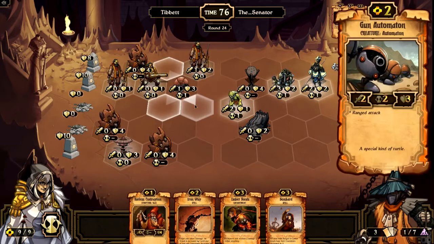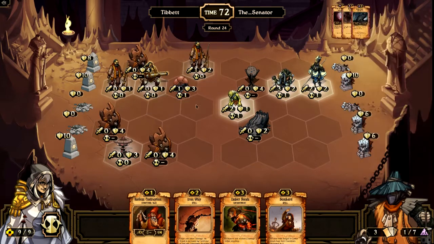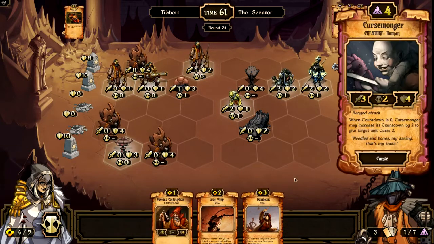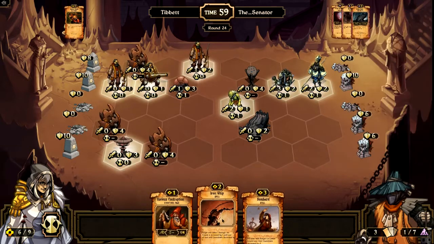So what I'm going to do is I'm going to move this down here, right? I can move this down here? No. The fact that he just reduced my Scattergunner's main attack is kind of a problem, but I'm going to go ahead and cast Ember Bonds on this, so it's going to die regardless. Then I have the Cursemonger that I have to take care of, and that's a bit of a problem.